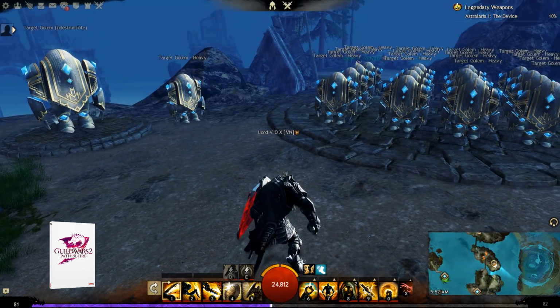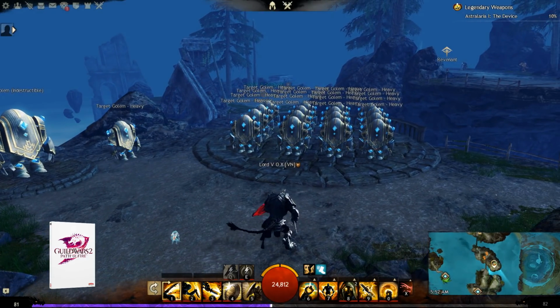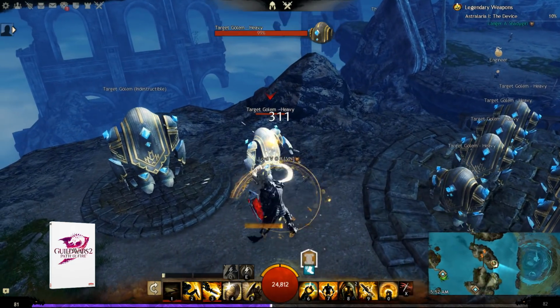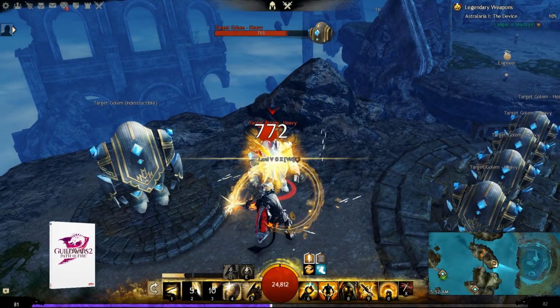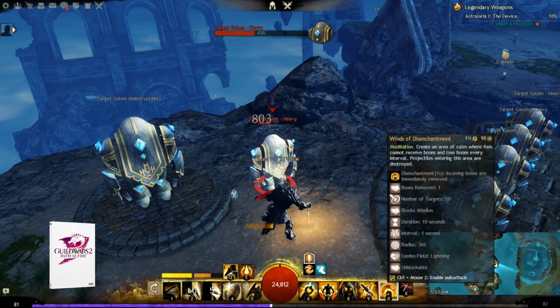Now this class is supposed to be all about shutting down spellcasters and just, I would say, people in general, to be honest. Now, this class is probably the most sought after class inside of World versus World, just for wins.